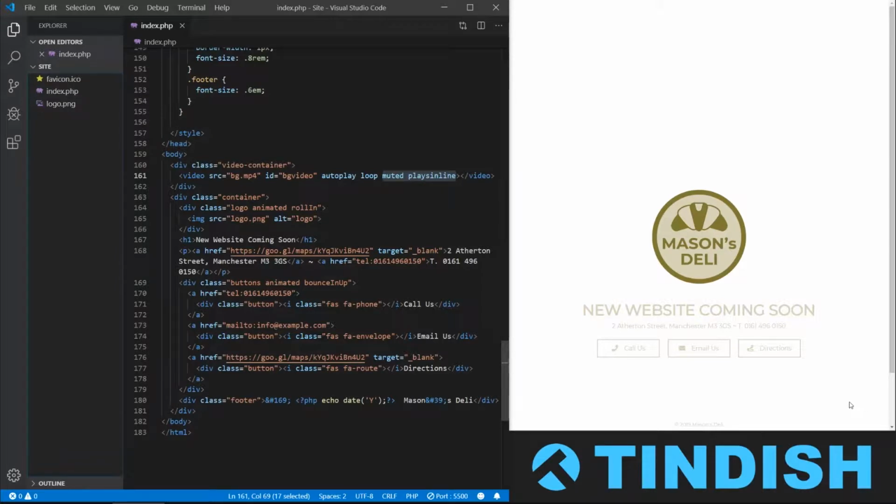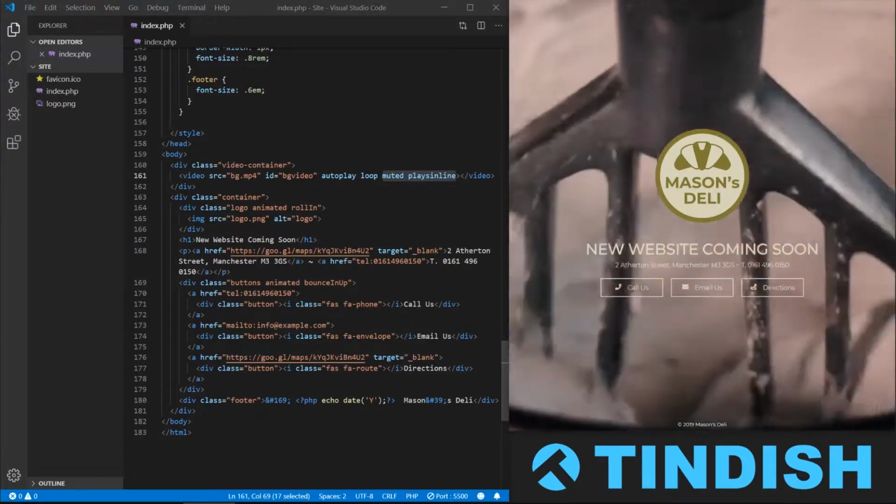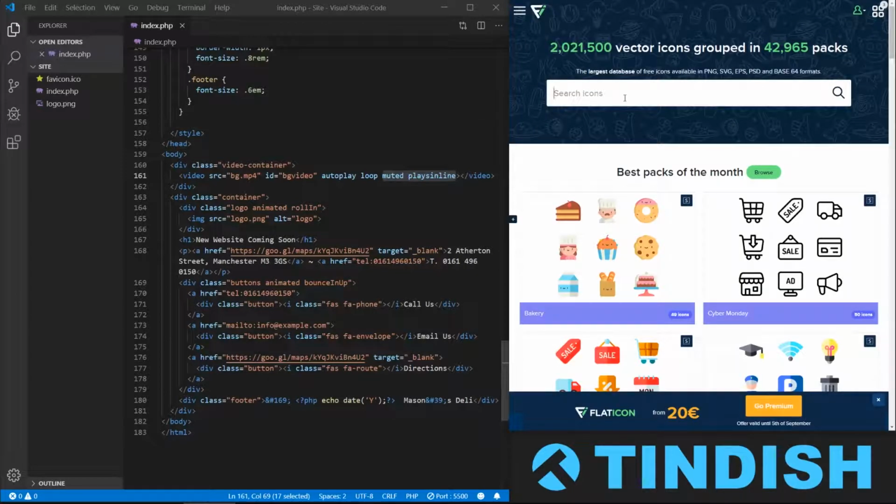We're going to be adding a volume icon on the bottom right, as you can see in the new website, that toggles between sound on and sound off. So we need those two image files. They need to be dropped in. Now I got them from Flat Icon, again, where I get most of my icons from.